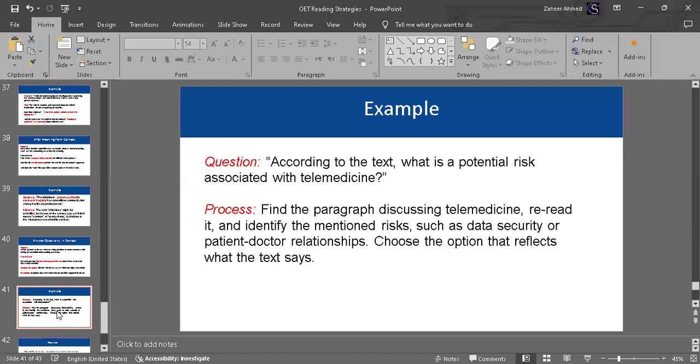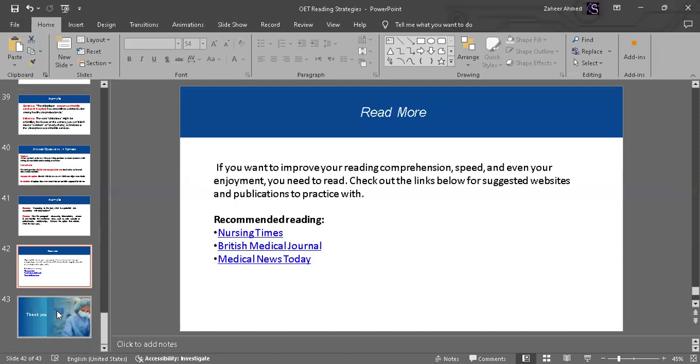So as I said earlier, first you need to identify whether you are searching for a fact. If fact information is given, then you won't look for what they suggest, you just focus on words like highlights, the study revealed. But if it is about opinions, they will say according to the writer, or they may say he thinks or he suggests, like this.